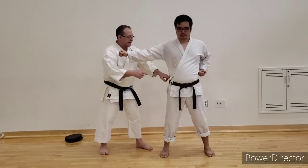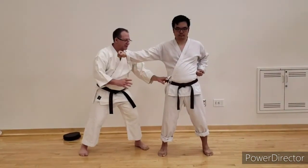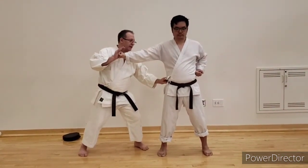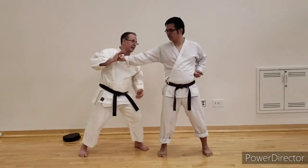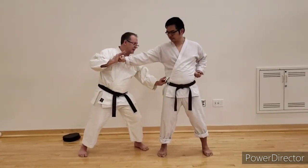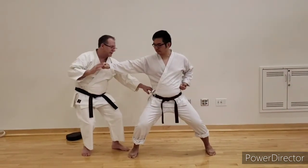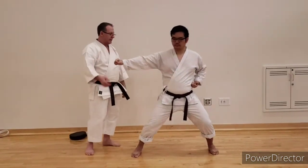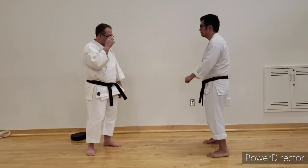So one way to start with this is I pull or push a little bit on here, and he tries to stay there and let it flow to his feet. And then when I put pressure here, look this way. That goes through really, really well. It's not very hard, right? So now, can you step out into kibidachi towards me? Pretty good. And he still has that leverage down into his legs. Stand up and turn towards me and counter punch.